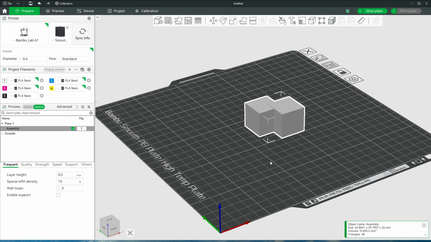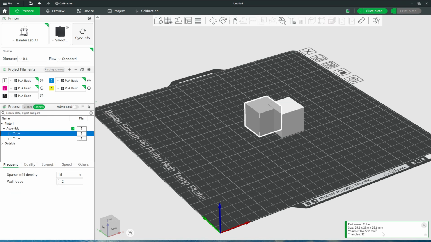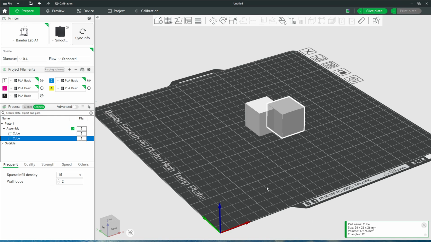The other part is 25.6. But since they're meshed together, they aren't separate parts anymore. They're one part, one object. So let's undo this. And if I select just the individual, see it's 25.6 and 26.